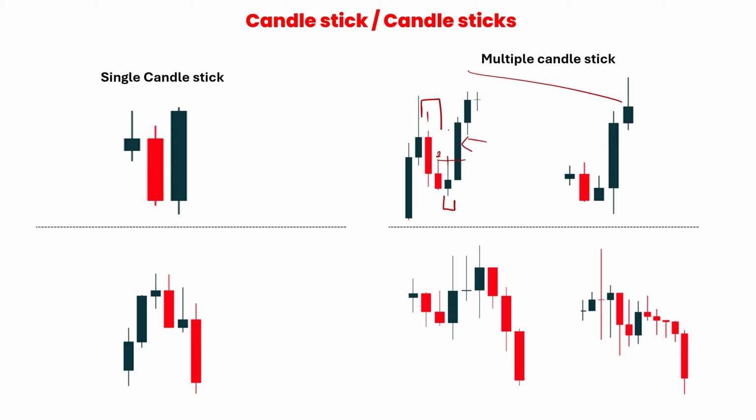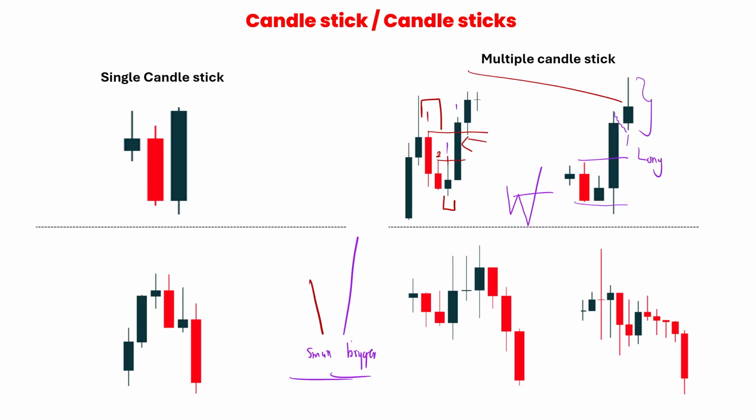This candlestick here, this bigger one, is the one that changes direction because we can see we have a small bearish and then we have 2 bullish candlesticks here, and we can see the bearish is very small. This one is bigger right now, so that means the market is likely to move to the upside. Even this one here, we can clearly see that the market was bearish and then suddenly we see a sharp move to the upside. This candlestick is why you will be looking to enter the market long, sorry about that. You are looking to enter the market here if you are in the daily time frame.